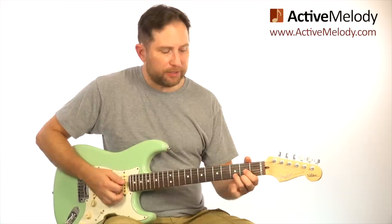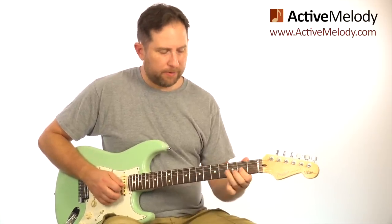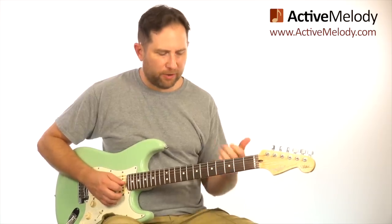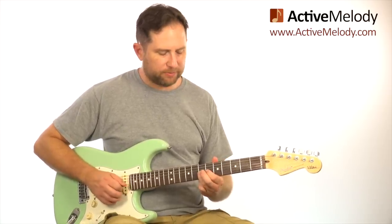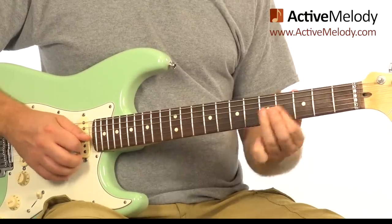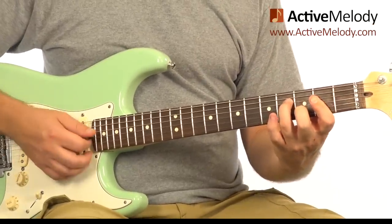And I was picturing the D chord down here. And so to get down there, I went... little trill thing that you hear a lot of times. And when you hear that, that's usually always done on the same string. So it makes it a little bit easier than it sounds. So I'm playing that on the 3rd string. I'm just walking down the major scale to get down to this D chord shape.